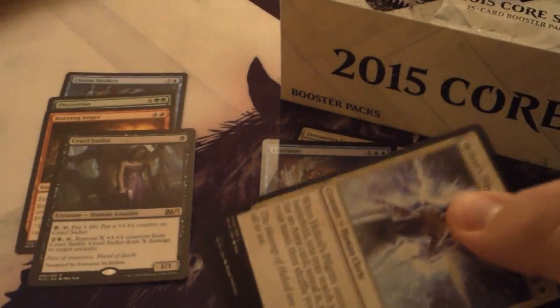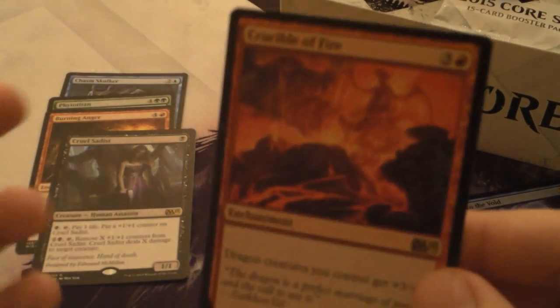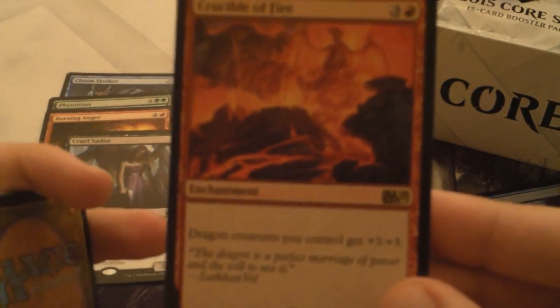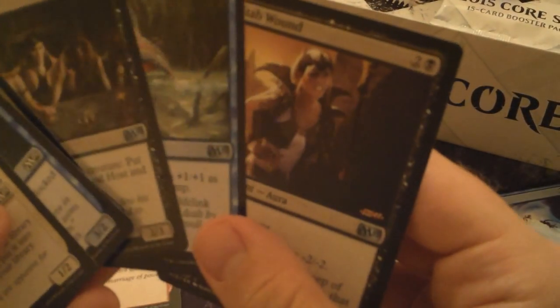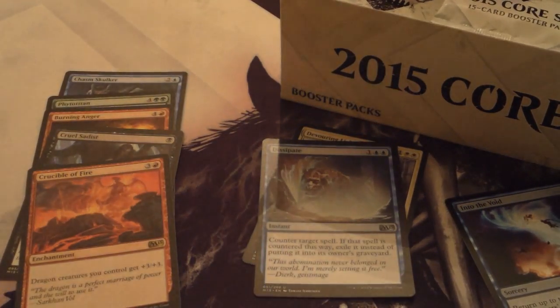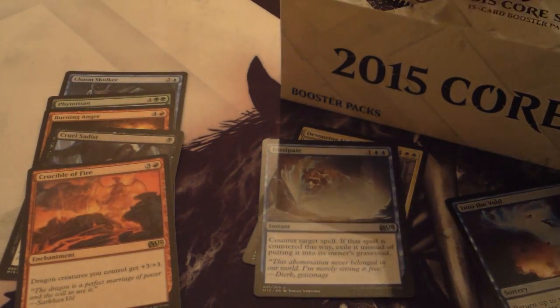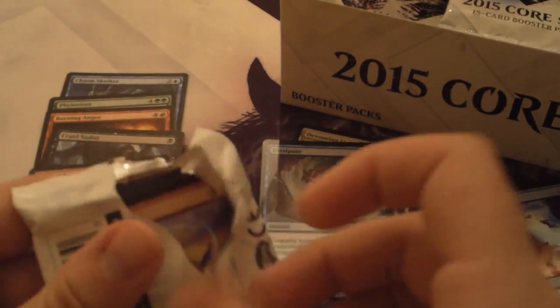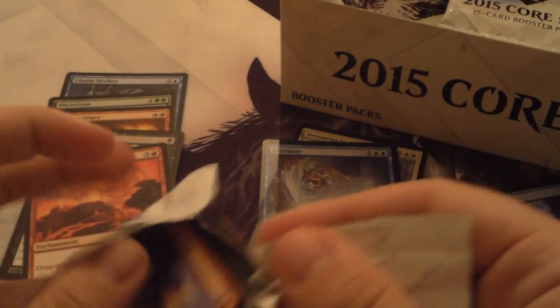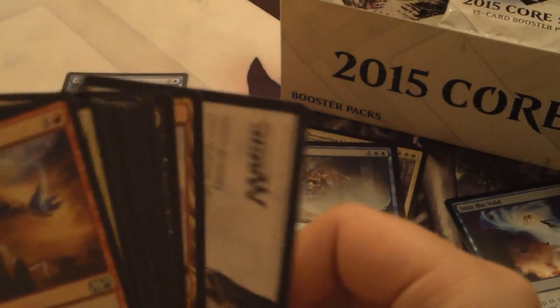Okay, next pack here. We got a Spirit token, a basic Mountain, and a Crucible of Fire. 4 mana enchantment. Dragon creatures you control get +3/+3. With Dragons of Tarkir coming out, I'd have to imagine that would be seeing some sort of play. Maybe, but you never know. I mean, it needs cheap dragon spells to be good, because then you play your cheap dragons into Crucible of Fire, make them bigger dragons, and then you'll be able to stay for the late game to drop down your bigger dragons that Magic's well known for.